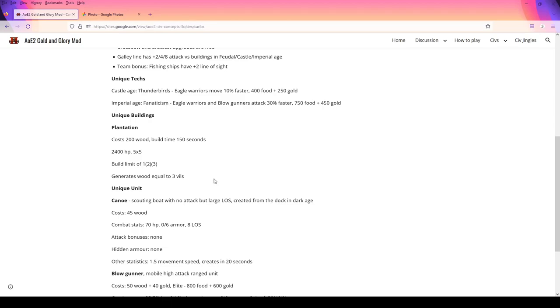I think the canoe's a little underpowered. Especially on a map like Nomad, are you really going to invest the dock time and the wood early on to get out a canoe instead of a fishing ship? Because at least if you make a fishing ship, you could get some production out of it. Then you'll have maybe six fishing ships on deep sea fish, and you send one, and it's helped your eco a bit.